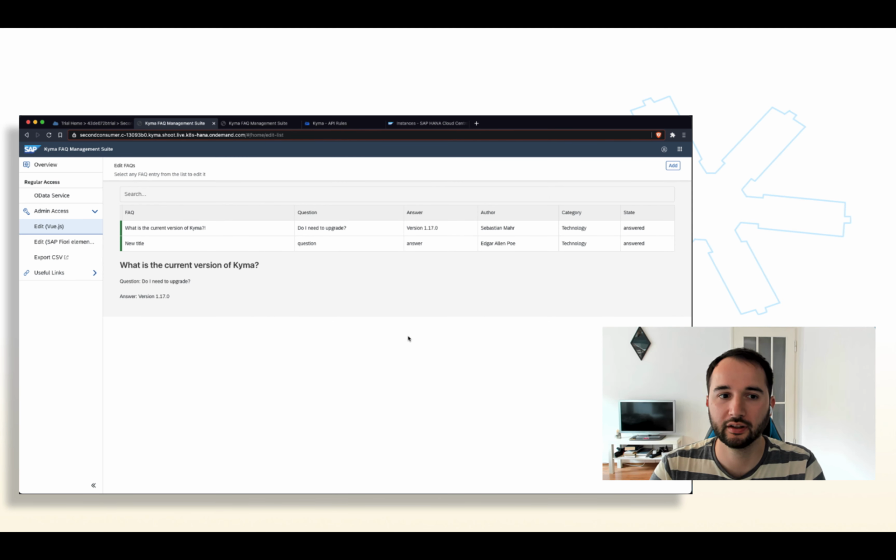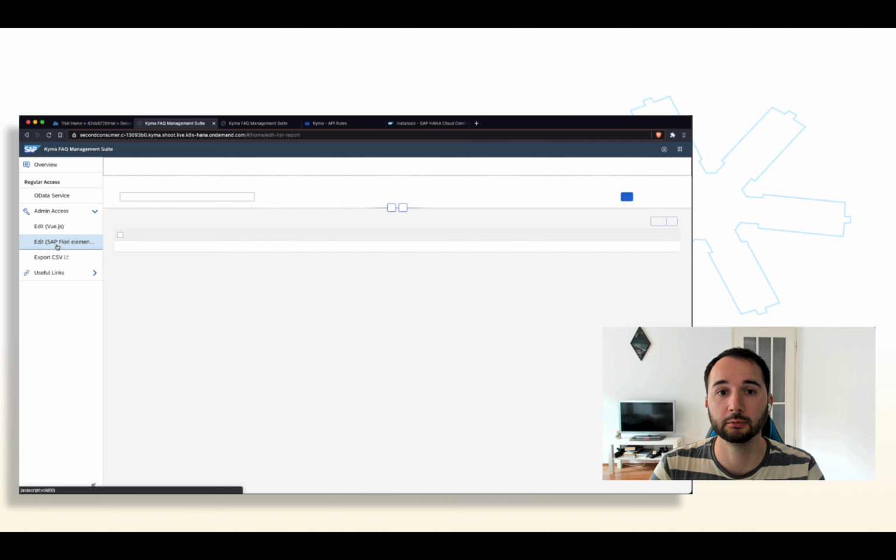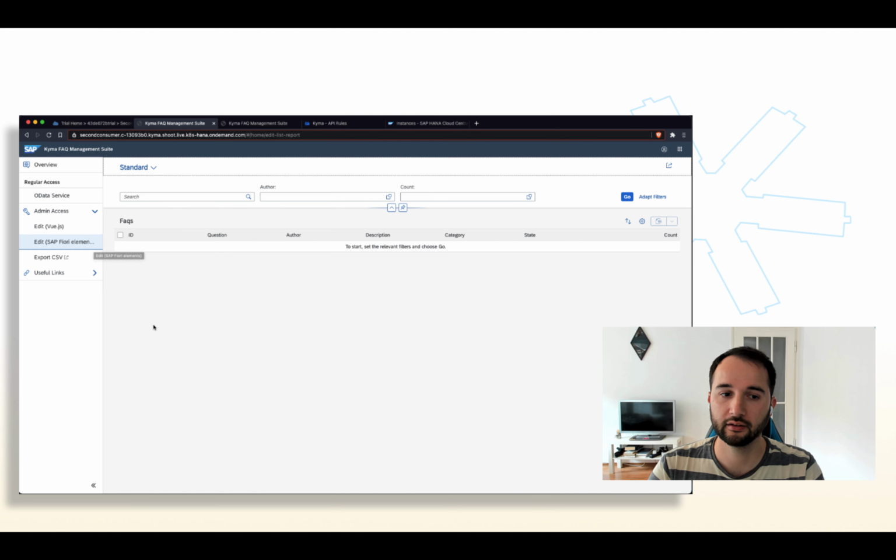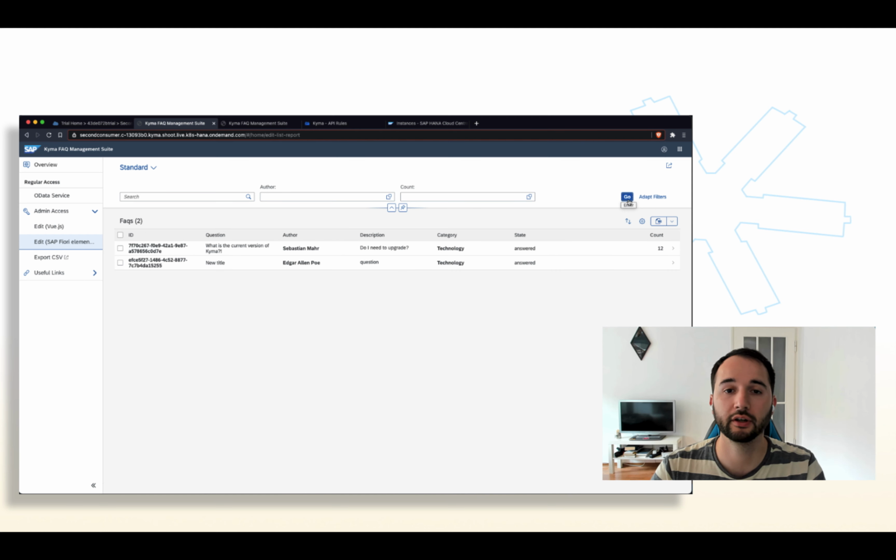Okay, so you see that there are two questions now, and what you basically see in this panel is a UI that has been written with Fundamental Vue, and the entire UI is embedded in a Luigi UI. And the cool thing about Luigi is that you can combine multiple UI technologies in one page that seamlessly work together. So here you basically have a similar UI that is based on Fiori elements that you cannot see any difference, but you obviously have the full advantage that you have from a Fiori list report application here.